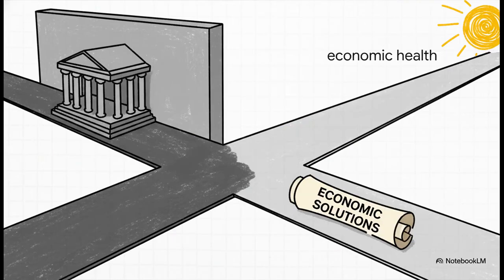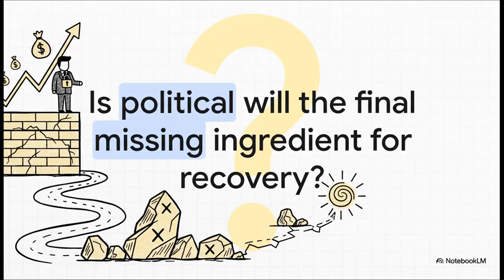And that right there is our final diagnosis. The whole economic crisis, the collapsing rial, the shrinking family basket, all of it is just a symptom. The real disease is a political structure, where those tough, painful, but absolutely necessary economic reforms are constantly pushed aside for other priorities. Which leaves us right here, with this one big question.